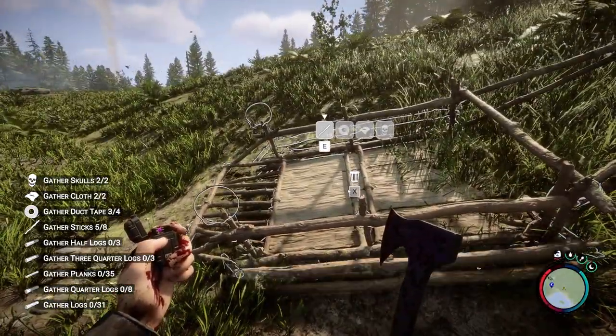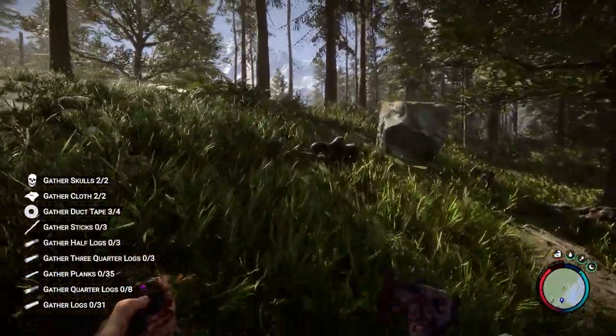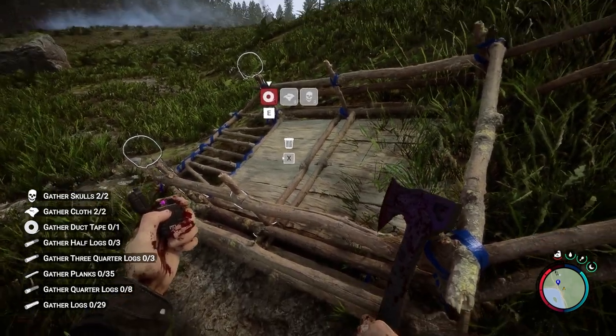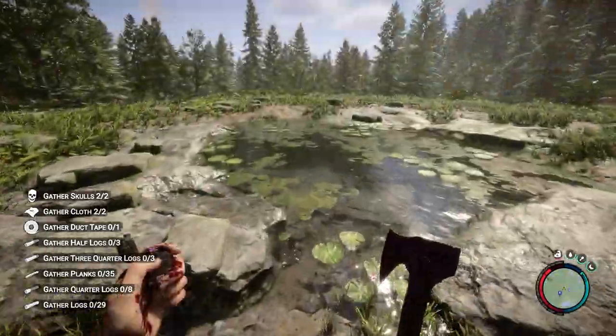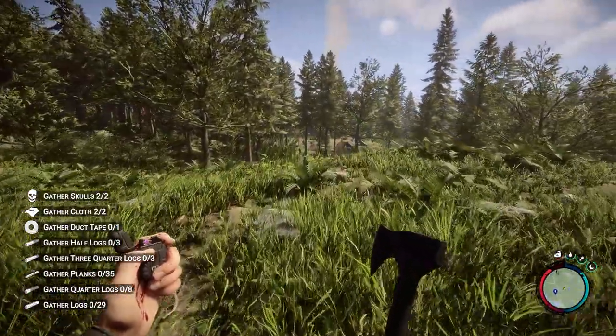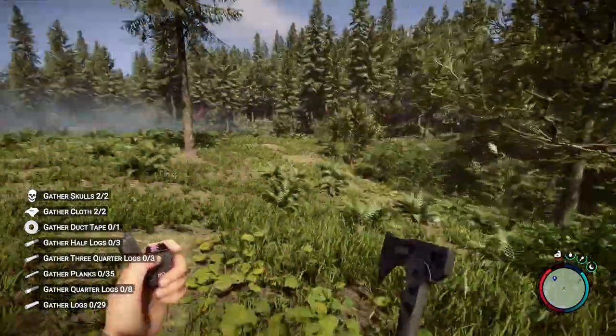Okay, let me finish this up. No, I need more sticks. God damn it. Okay, I got more sticks. I need duct tape? No way. Where am I gonna find that? So I'm on my way to the camp that I noticed before. And I'm gonna explore that and see if I can find a duct tape there.